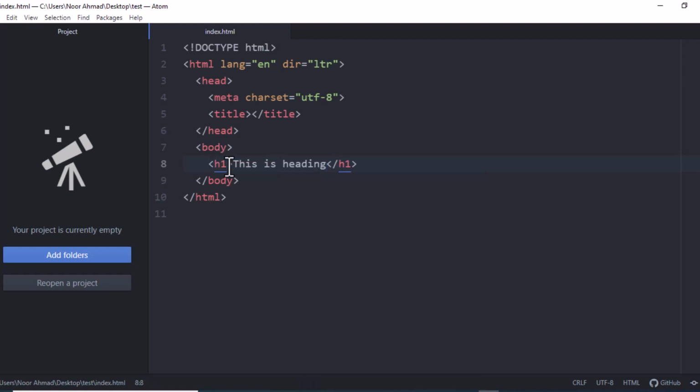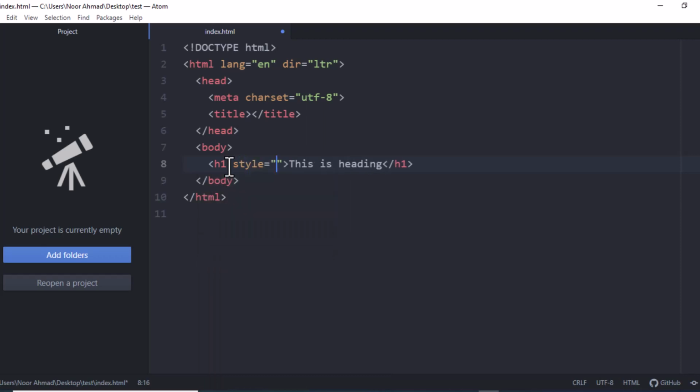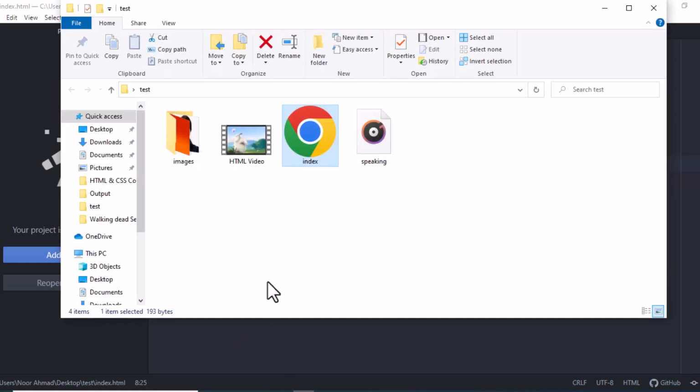For inline CSS, as we already used this in our previous video in the HTML course, you can just write the style attribute inside the element, and inside the double quotation marks you can add the style that you want to add to every single HTML element. For this, I'm going to set the color to red. Now let's save this and refresh the page.